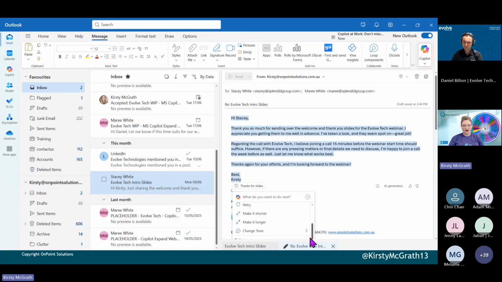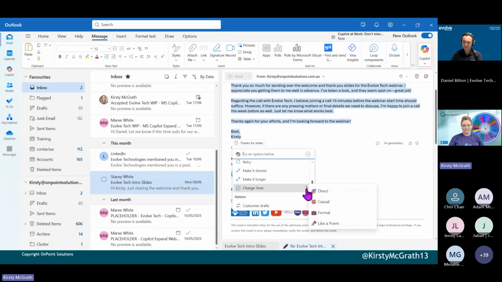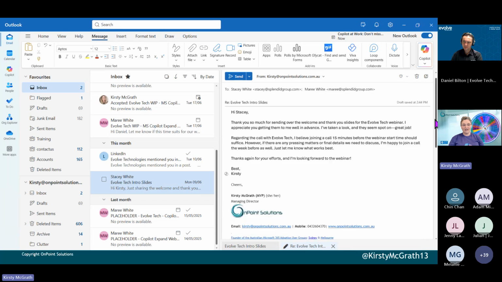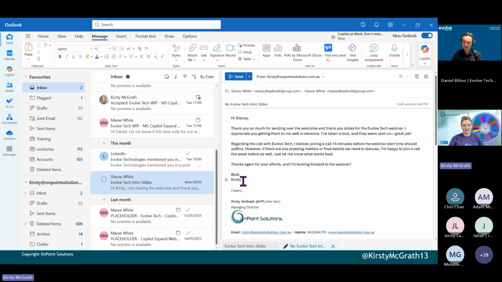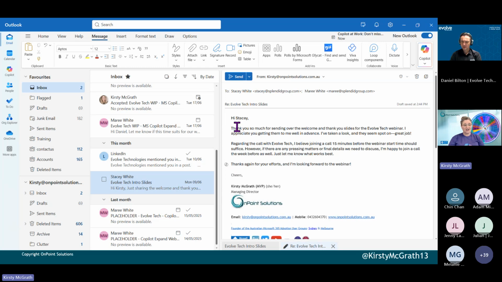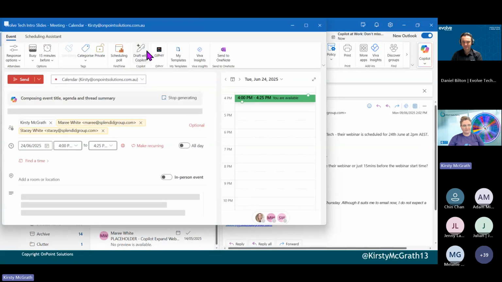Or I could go retry, shorter, longer, change the tone, for example. Customize. See, here's the different tones, like a poem, casual, formal, direct. Or you could go adjust it yourself with a particular tone. Those inclusive modifiers. Okay, so now once it's done, I then just go edit it, play around with it. Maybe I'll get rid of a few things like this because I've already got a signature, and I'll then just go send. Let me go delete. Get rid of that. Otherwise, you'll get heaps of emails. Another thing I do regularly is go schedule with Copilot.